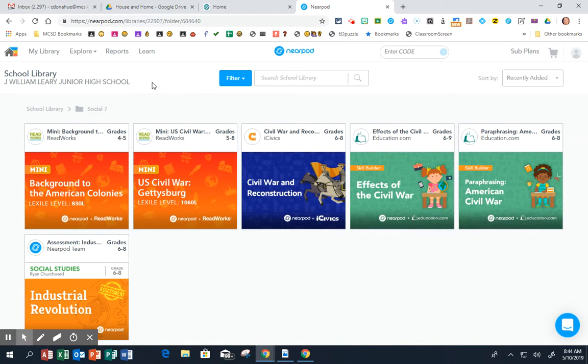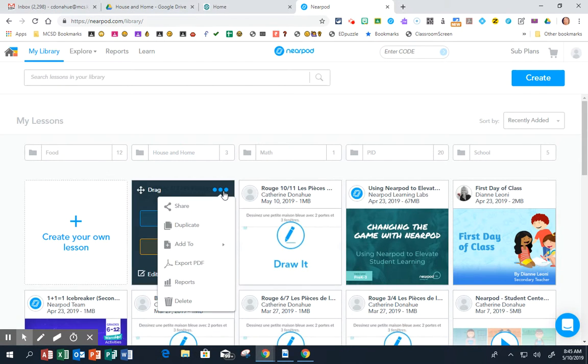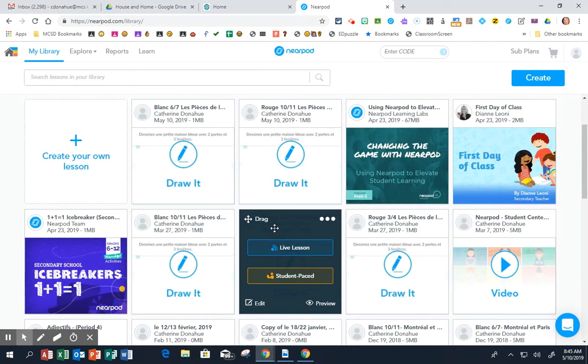You can also add it in there so that another teacher who maybe is in another building or is teaching the same subject as you can use yours as well. So it might make a little bit lighter work if you say, I'll do one on this, you do one on that, and then we will share. As long as you edit it yourself, make it your own, then you can get your data with your own students. Now, if you have more than one class, I would highly suggest duplicating and making one for each class. As you can see, I do that with all of mine.